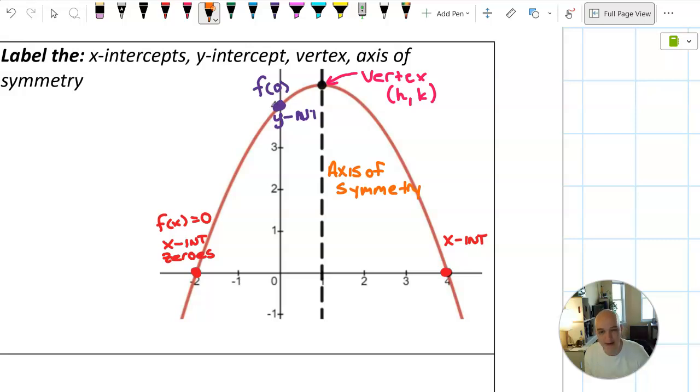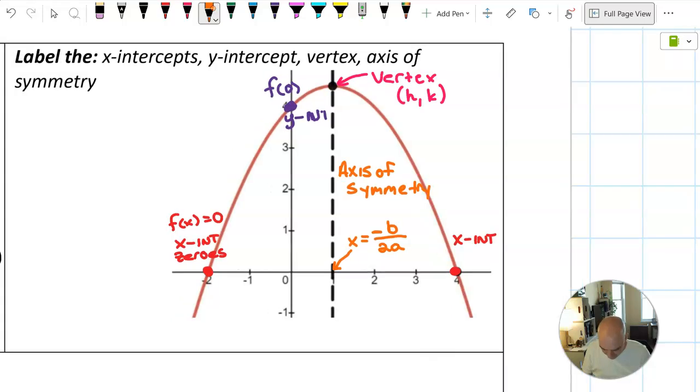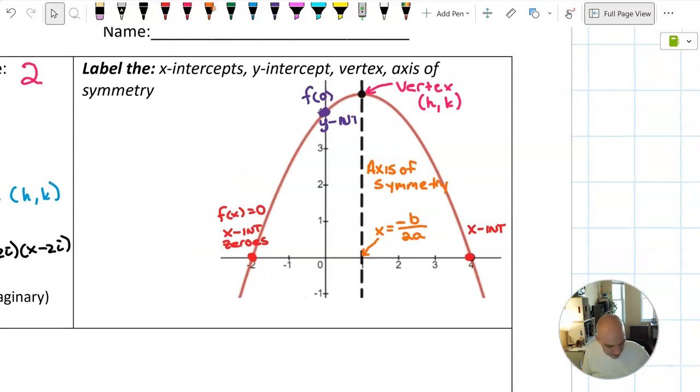And there's one more fact about axis of symmetry that's going to be super useful in this entire section, and that is that the x-coordinate of the axis of symmetry is at x equals negative b over 2a. That's maybe the one new thing in this section, really, really useful. And in fact, let's put that fact into use right now.